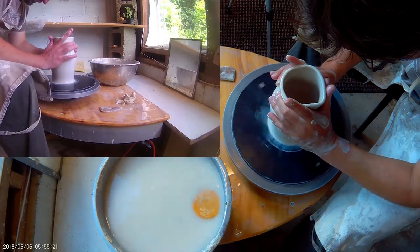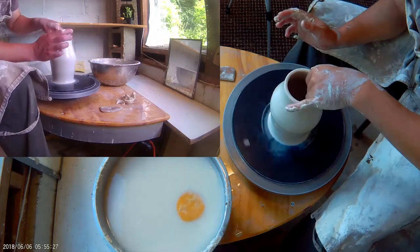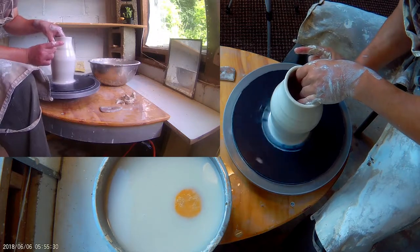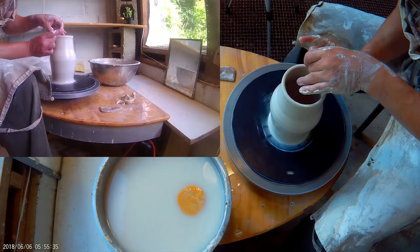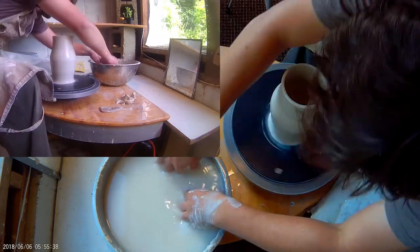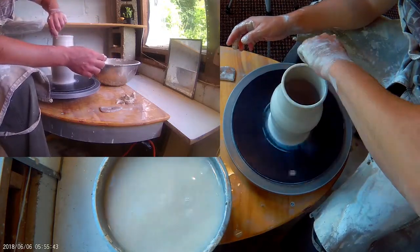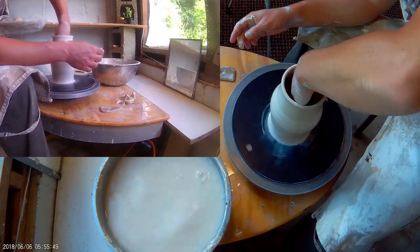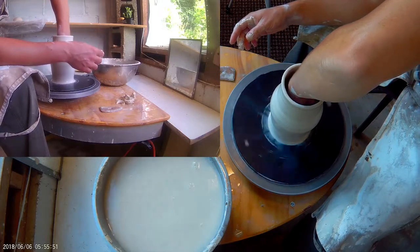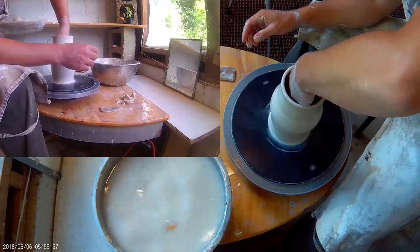I'm just adding enough water to lubricate and to get the clay moist all around. So now I'm going to do another pull, and this time the left hand is pushing out, the right is more of a guide. And I'm using that since I want to round it off a little bit. I adjust and use my middle finger, and that's just rounding it, guiding it. And now it's even, just doing a straight, even pull.